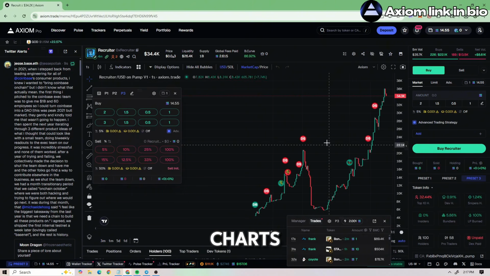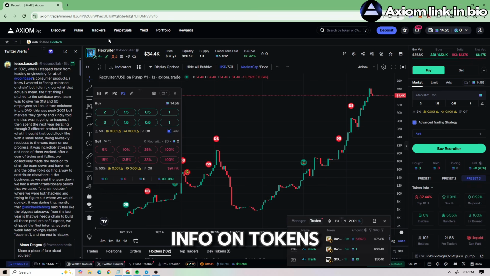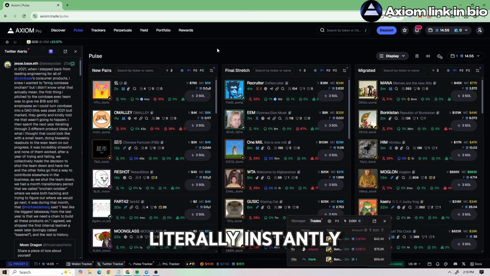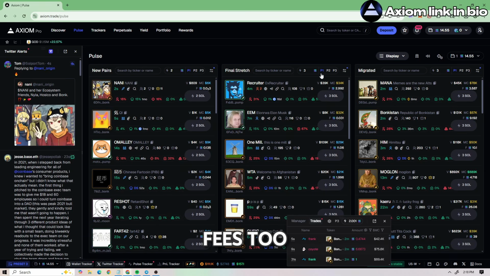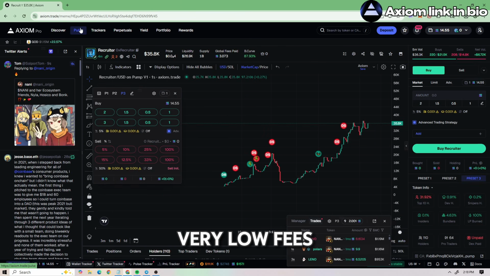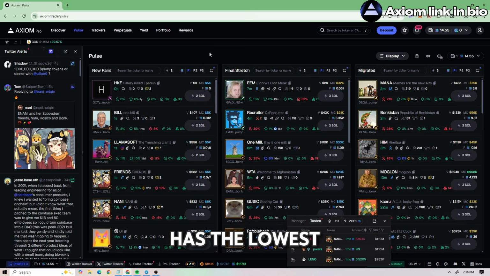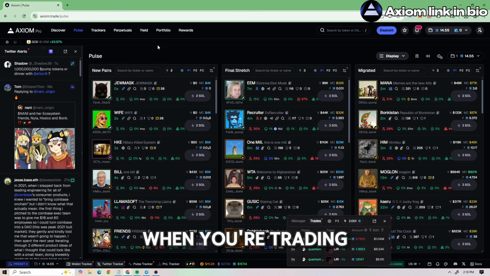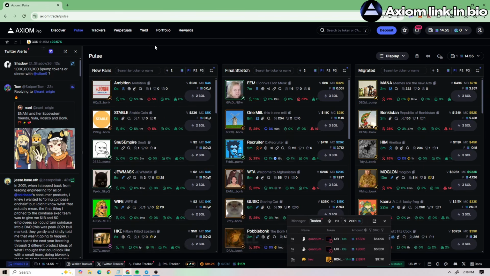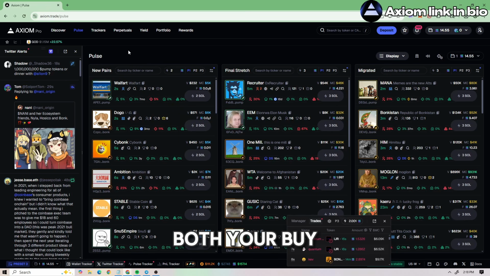Axiom gives you instant charts. They give you so many awesome tools completely for free. They give you a bunch of info on tokens instantly, right? And they have the fastest fills. So you're going to get in and out of coins literally instantly. And you can have the lowest fees too. So you can customize your fees for when you're buying or selling, and you can have very, very low fees and still get in before everybody else just because you're using Axiom. And also Axiom has the lowest platform fees. So if you didn't know, when you're trading meme coins on any platform, the platform takes a percentage of your buy and sell, and that's the fees. Axiom has by far the lowest amount of fees on both your buy and sell, so you're saving a crazy amount of money.